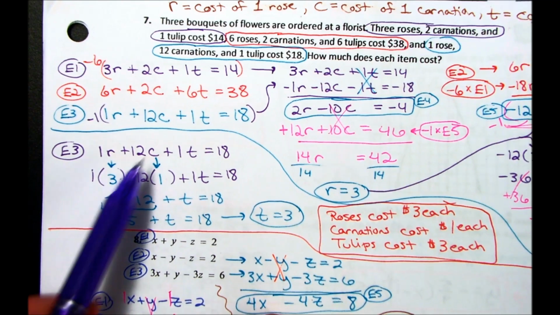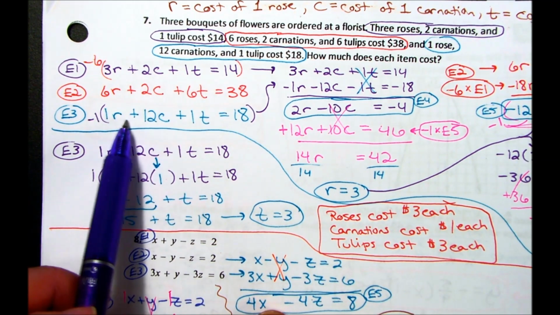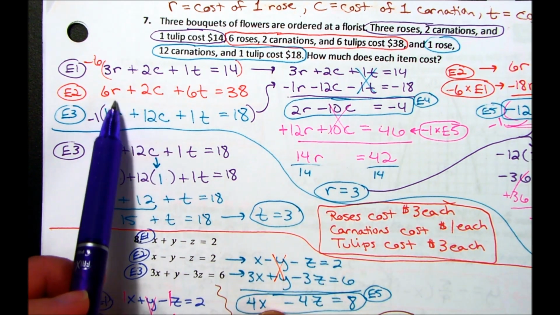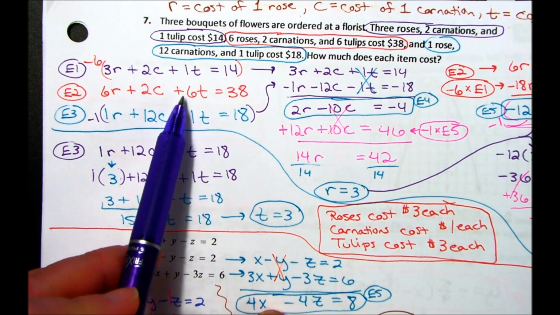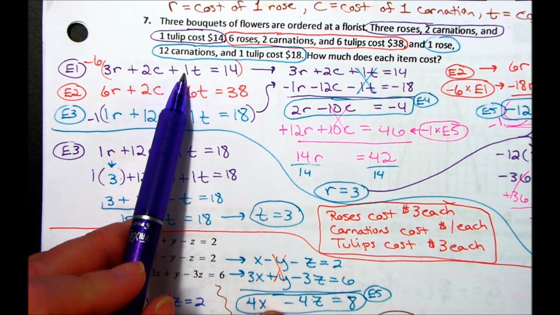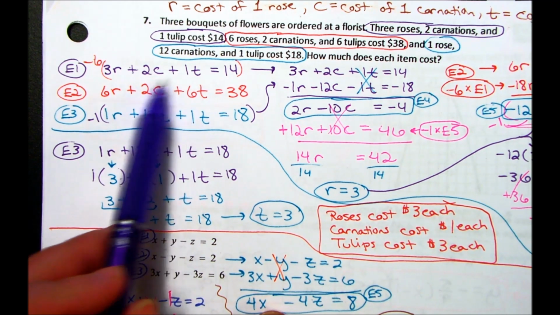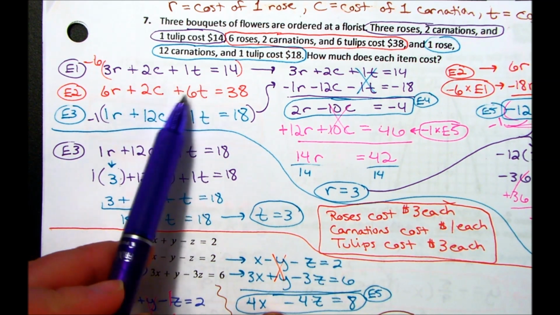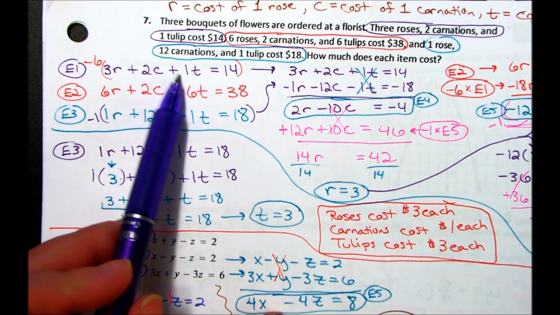But now I have to go back to my original 3. Since I used the first equation and the third equation already to find equation 4, I have to use equation 2. And I have to eliminate the t again. So I could use the first equation or the third equation, but I chose to use the first equation. Since I'm trying to eliminate the t, and I have positive 6t here, I need to get a negative 6t here.